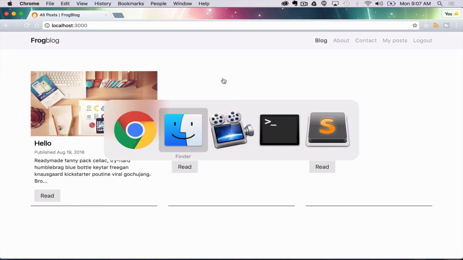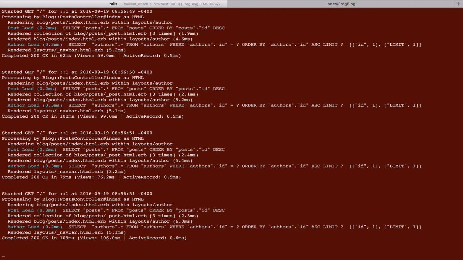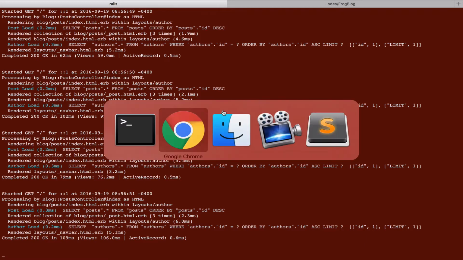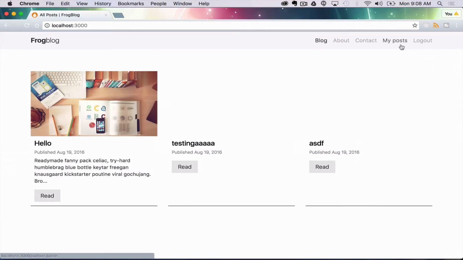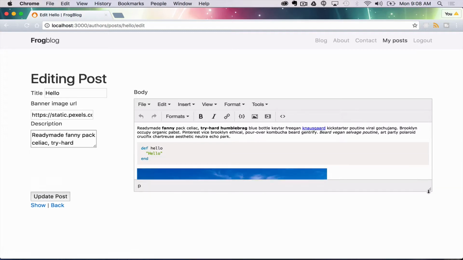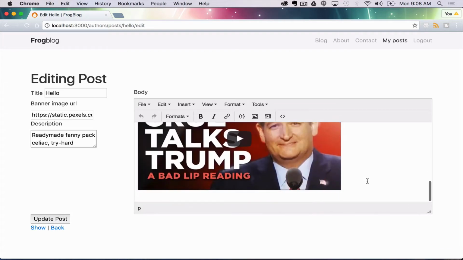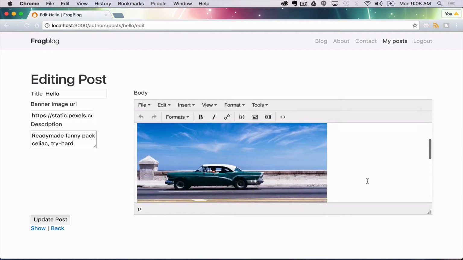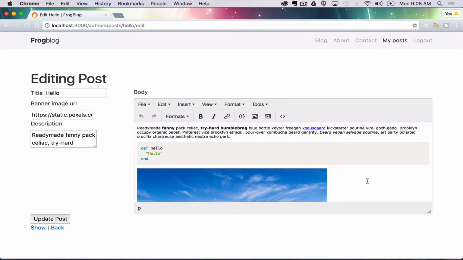As you can see, I've got my server running. I've got my code open, and I've loaded up the app over here and signed in. If you cannot do that right now, you probably need to go back and wrap up some stuff in the previous episodes. And when we left off, we could now edit content and add rich media to our posts. But this page is really ugly, and so in this episode what we're going to do is start making this look better, and it's going to help you get introduced to some concepts with Sass and some styling stuff.